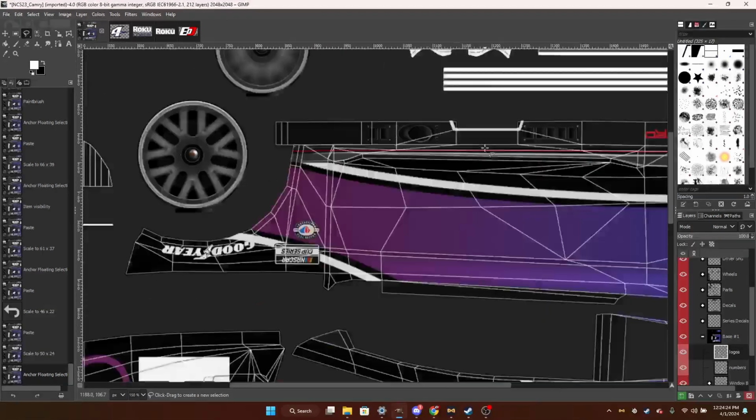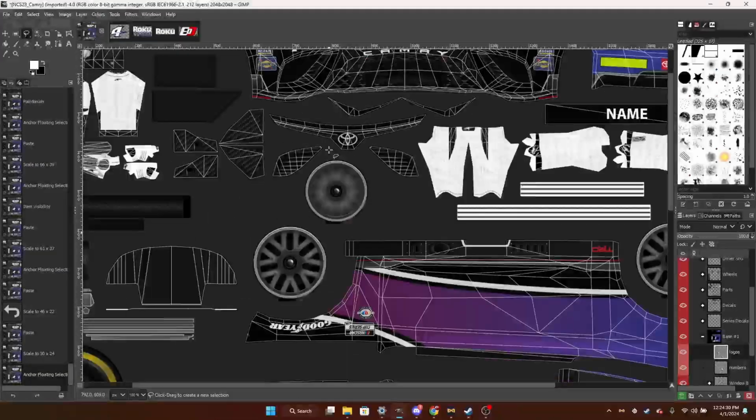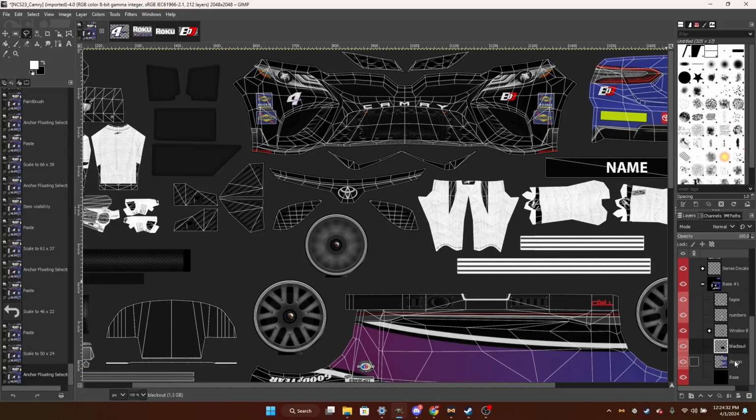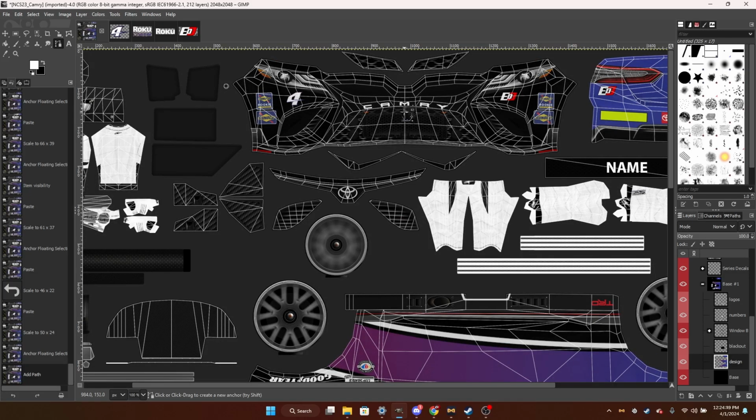So now, I'm going to try my best to continue this design to the front of the car. So we're going to grab our path tool again. Start from right here. And most of the time you want to use your grill as a stopping point for your design, or have other parts of the car be part of your design.